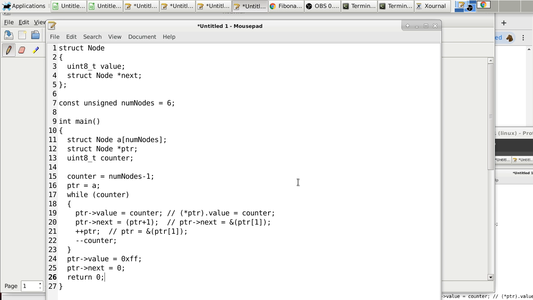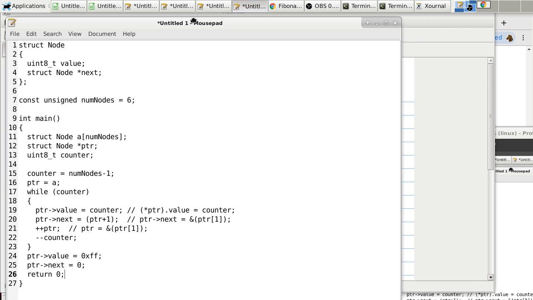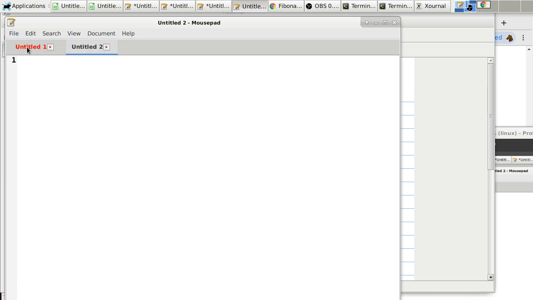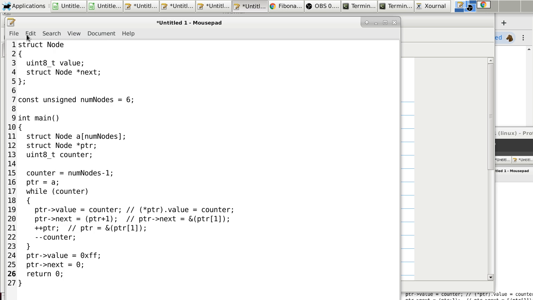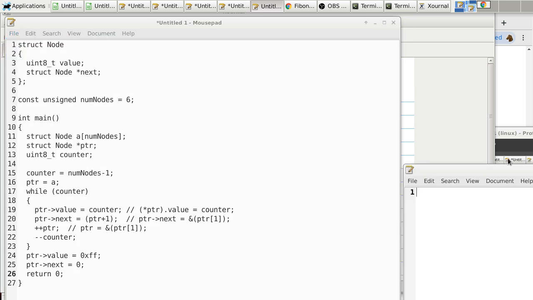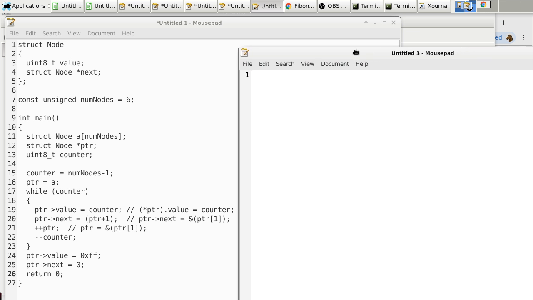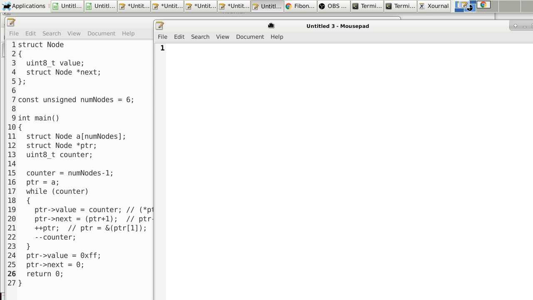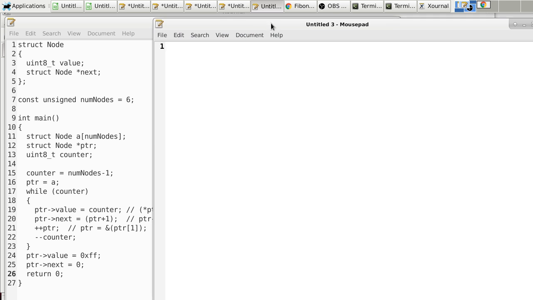Well, first of all, I'm not going to compile this program and run it in C. We can do that later on, okay, if we have time. But the focus is to look at this code and say, well, how do we translate this into assembly? So we'll go ahead and start a new, not a new document, but a new window. So this way I can show you the assembly code and the C code side by side. I'm going to cover over some of the comments because the comments really don't serve any purpose other than telling you what other way can we specify exactly the same thing.